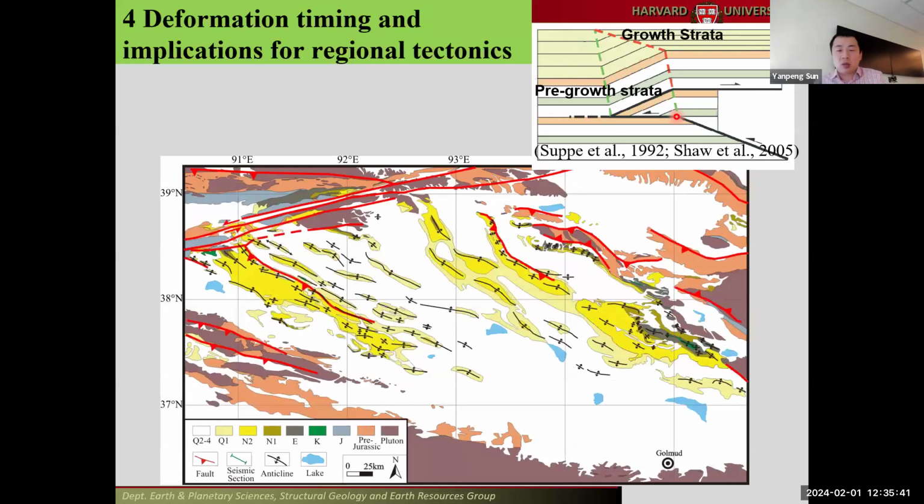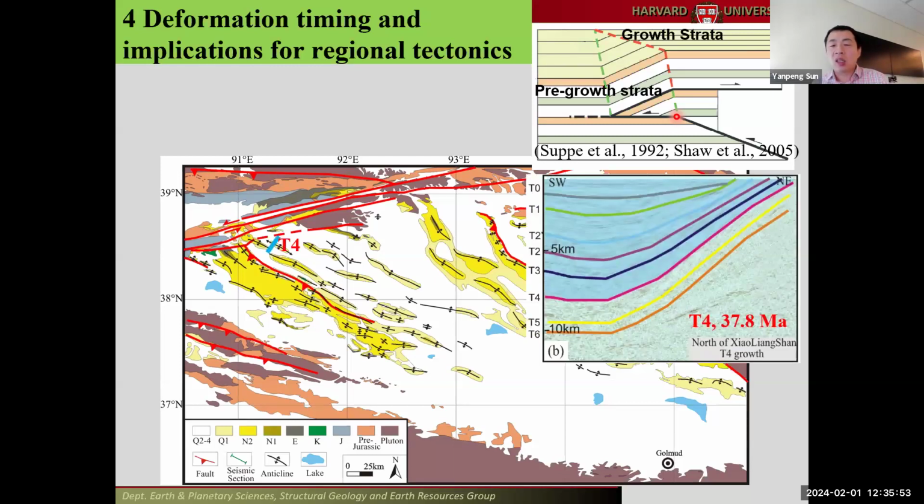So coming back to the basin, where there are more than 140 structures, I analyzed over 100 structures individually, along with those regional lines. This is an example of one structure, where you can see more or less isopachous deeper sequence. Then you start to document the existence of this growth strata, from this purple layer up, where you have thinning upward towards the edge of this structure. So this is where we started defining the age of the deformation based on the growth strata. Here it is about 40 million years ago.